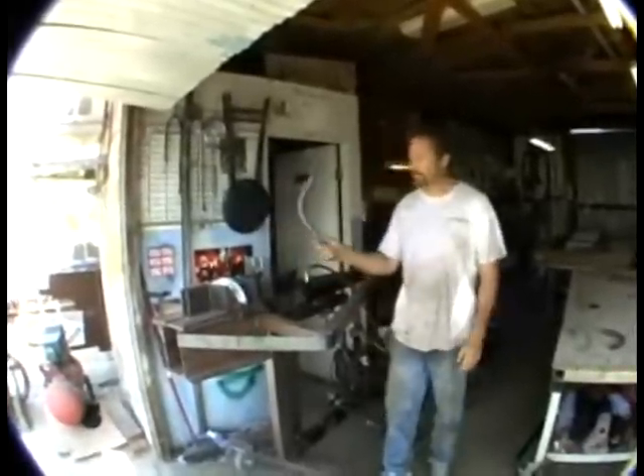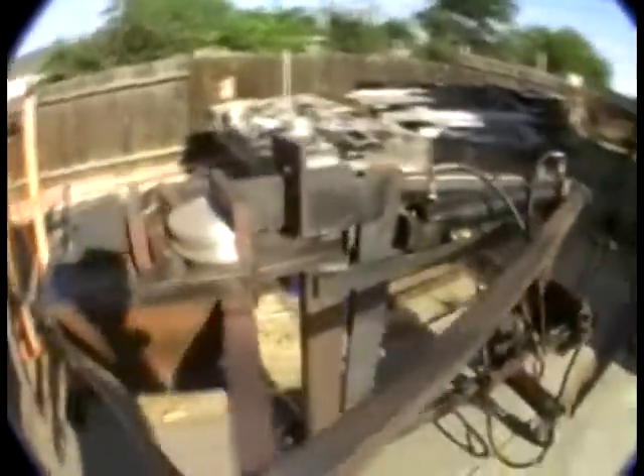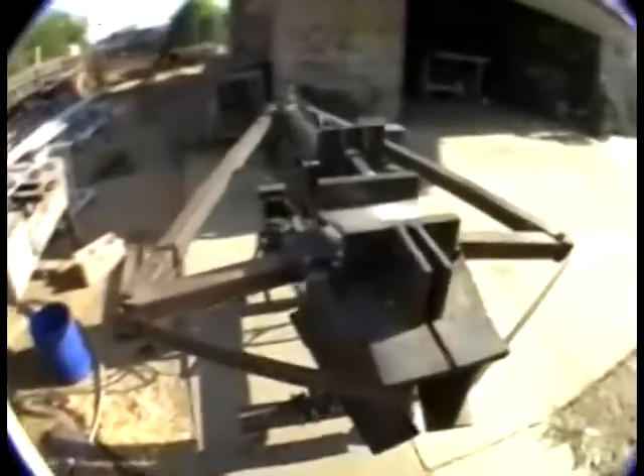That's my tubing bender and it worked the first time. Let me give you a little close-up view of this thing. Basically this is very ugly — it was made out of a lot of I-beams and scrap metal. I took a couple of rams off of an old electric forklift that we weren't using anymore. It's got a 12-volt electric motor with an oil pump at the bottom of that. There's the controllers — pretty straightforward, I just connected my lines.